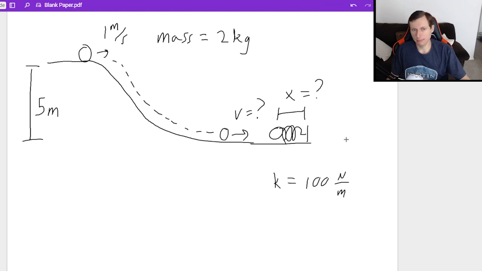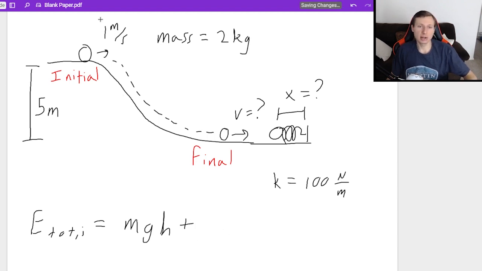The first thing we need to do for this problem is pick our initial and our final point. We're actually going to have to do this twice. The first initial point is up here. The final point, if we want to find velocity, we're going to choose this point right here. If we want to find the final with the spring, we're going to move the final to the spring itself. What kind of energy do I have at the initial spot? The answer is there is a combination of gravitational potential and kinetic. Because you have gravitational potential energy because you have a height, 5 meters. So that's going to be MGH. Plus you have kinetic energy too because you're moving. And when you're moving, you have a kinetic energy. So one half MV squared.